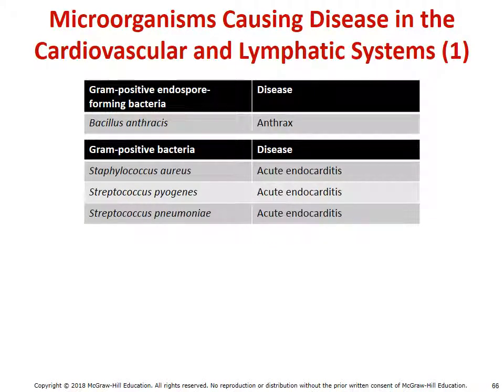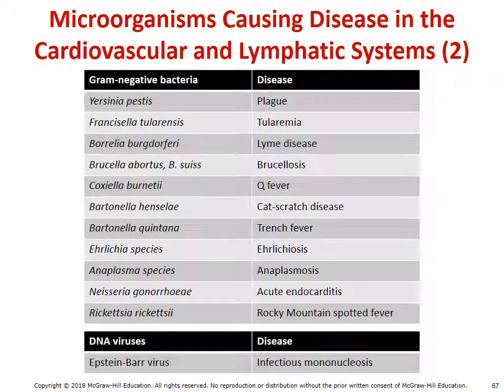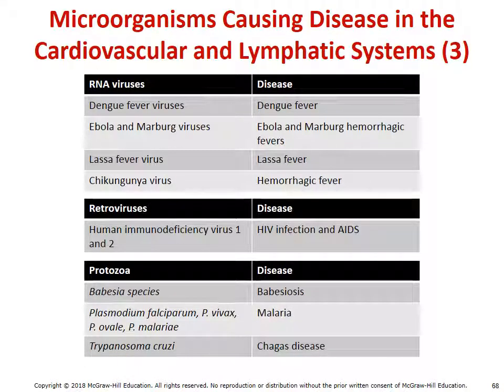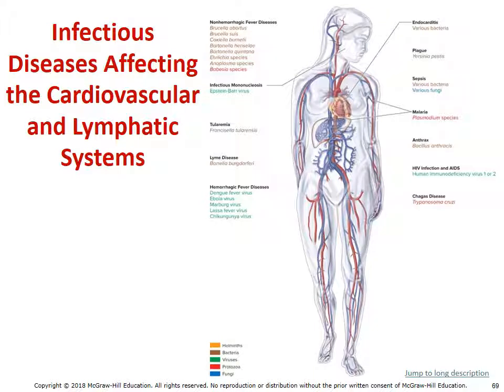So let's move on and show you the summary for this chapter. So again, the cardiovascular and lymphatic system diseases. Again, there will be several of these things that we did. Those are the ones that you should know. Any of these that we didn't spend time on, again, those are things that you should probably ignore. And the visual summary of, again, where we see these things.